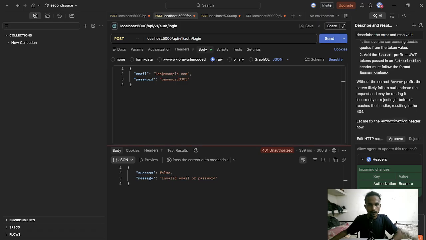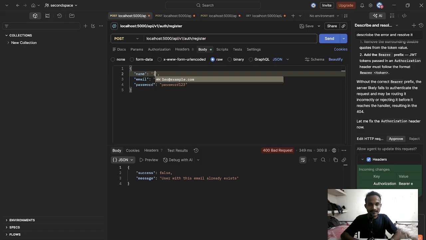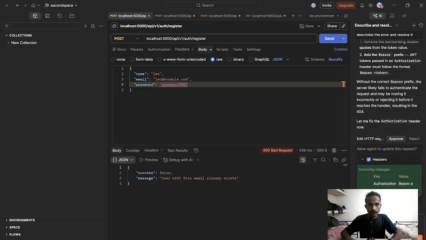Let's log in here. Invalid. Let's first register the user, then we will log into that. Leo, then password will be 0303. Okay. Password 0303.